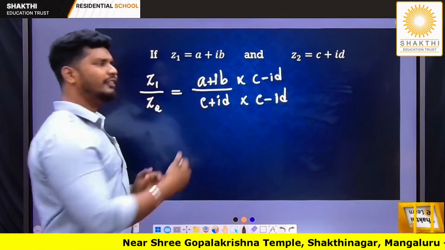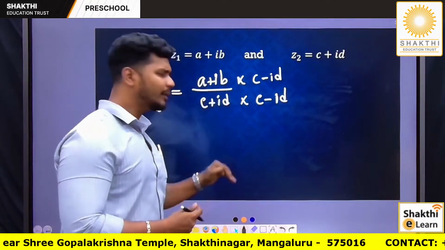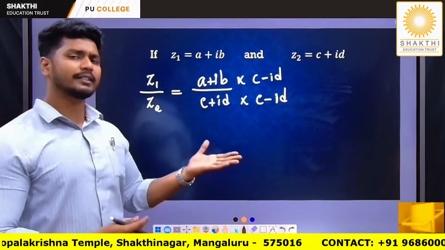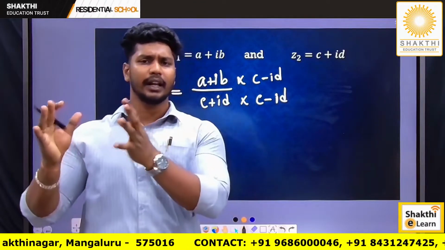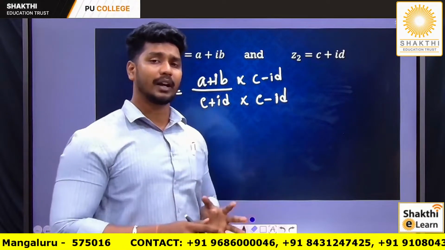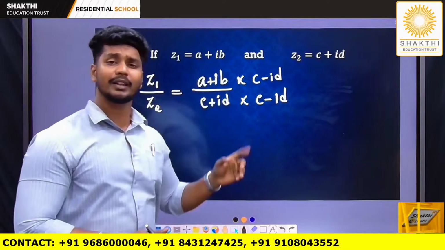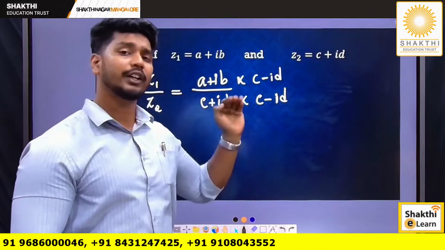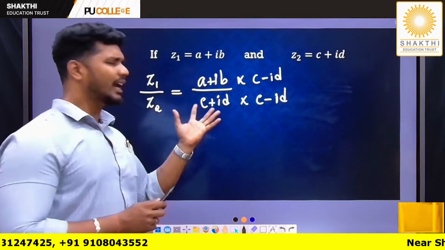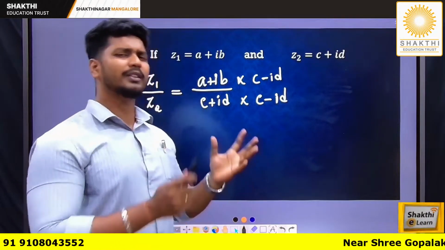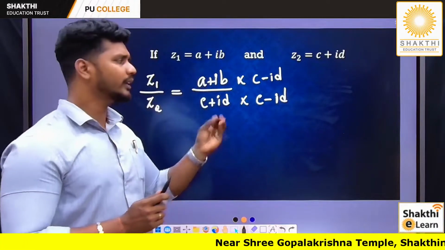As you simplify by multiplying C minus ID for both numerator and denominator with the multiplication process, I'll have a complex number which is in the form of A plus IB, that will have the separate real part as well as the imaginary part. So division is nothing but writing the two things and multiplying with the rationalizing factor of the denominator. Rationalizing would not be the perfect term here because we are having the imaginary numbers, but we would say the same thing because we have studied the same method of solving the sum.